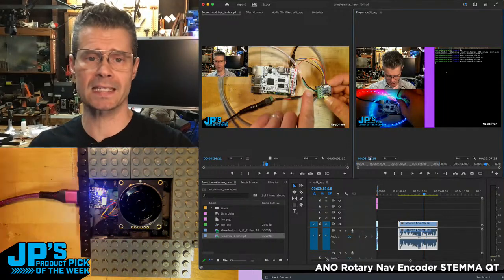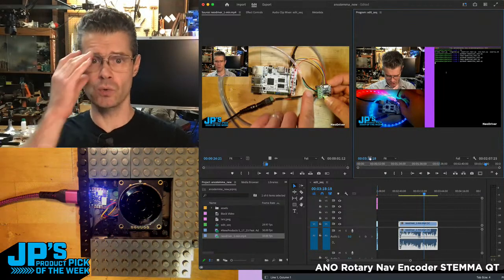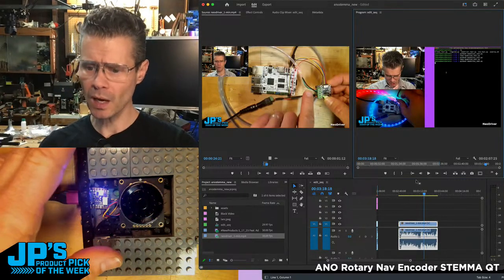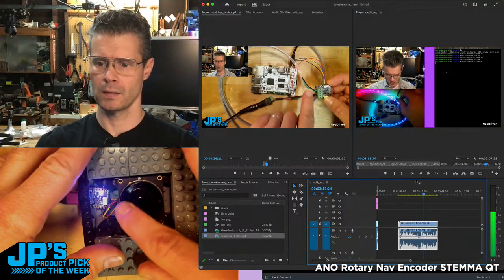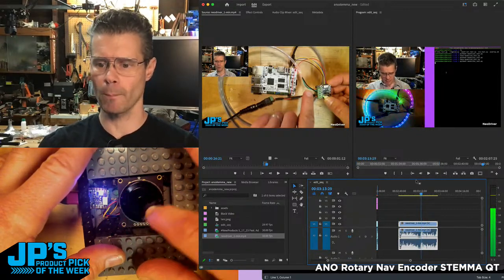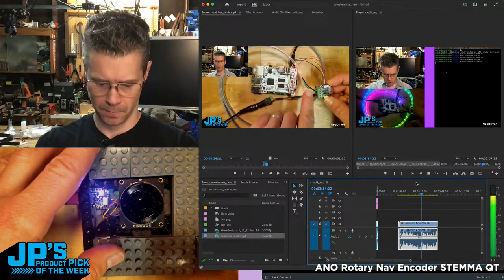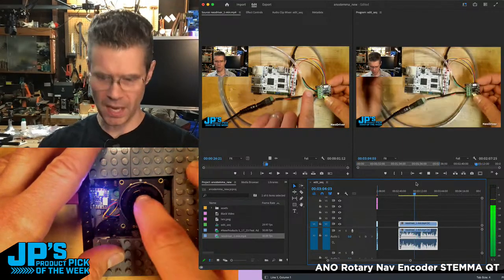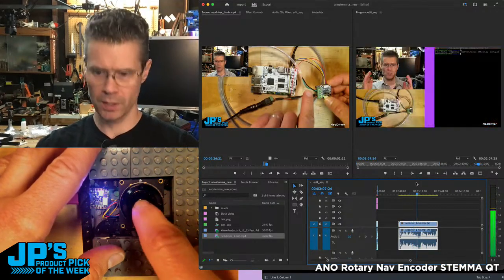And what I have it doing is sending USB HID key shortcuts, which can be used to work with my editor. So first of all, you can see here, if I click in my timeline here, I can do some scrolling through as I try to find that exact point where I want to make an edit, let's say. I can press the center to play. No, this is not slow. I can left click multiple times to go fast reverse. I can go fast forward like so.